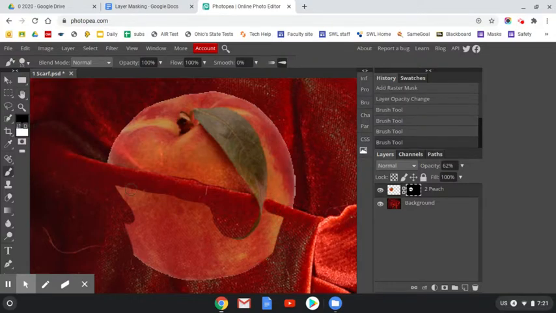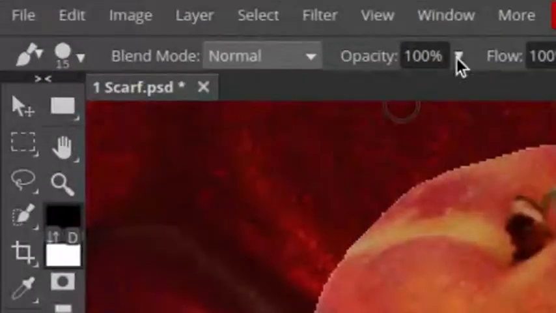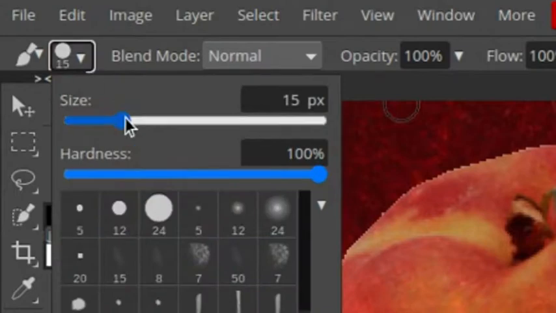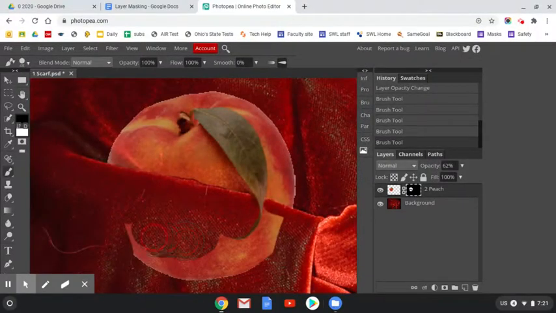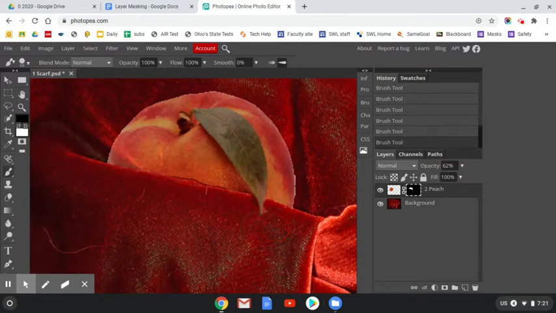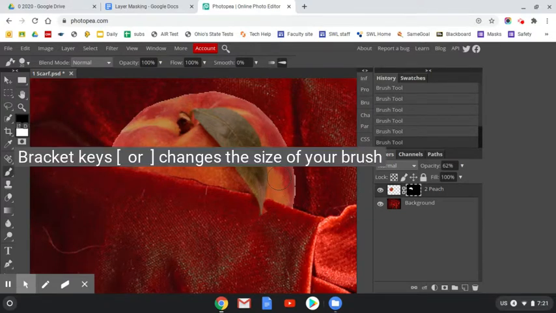So I'm going to make a larger brush. So actually you'll see right here is your brush size. Maybe set it to around 40. So that way you can erase more at a time. Let's go ahead and you want to try to work around that leaf. If you cut off the bottom, I'm totally okay with that. I'm going to make my brush a little smaller. I'm going to use my bracket keys on my keyboard.